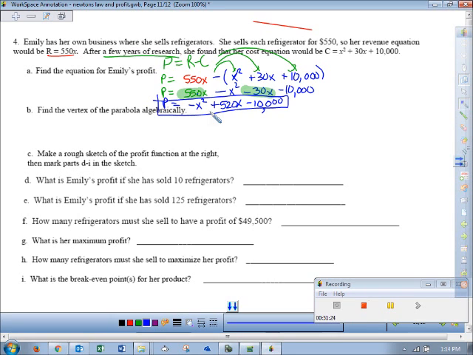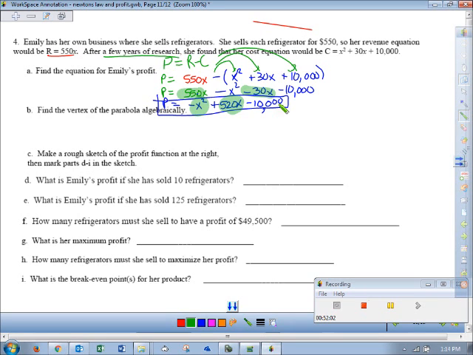Who's the first point you got to find? Vertex. Yes, let's slow down. Let's think about something. What if she sold 0 refrigerators? X is the number of refrigerators, so let's put 0 in this equation real quick. What would this turn out to be if I put a 0 in there? 0. What would this turn out to be? 0 minus $10,000, right? She sold 0 refrigerators. Her profit is negative $10,000. How come? She hasn't sold any refrigerators yet. How come she's lost $10,000?